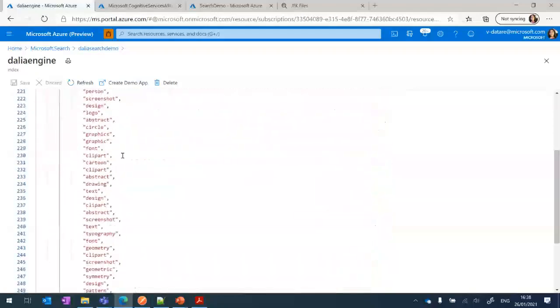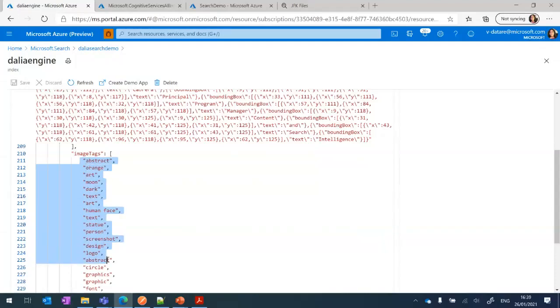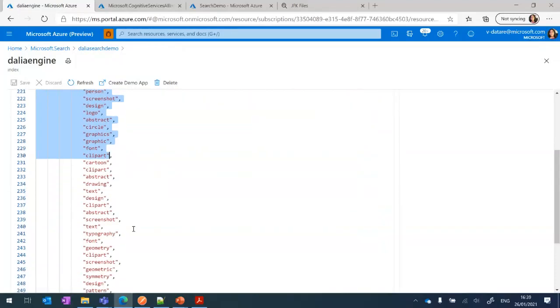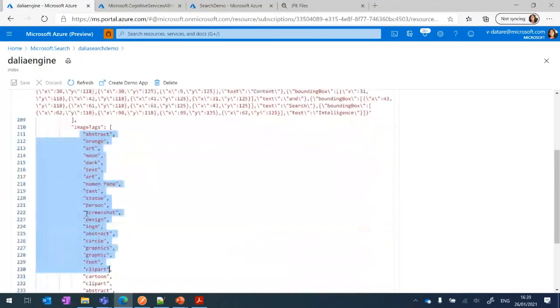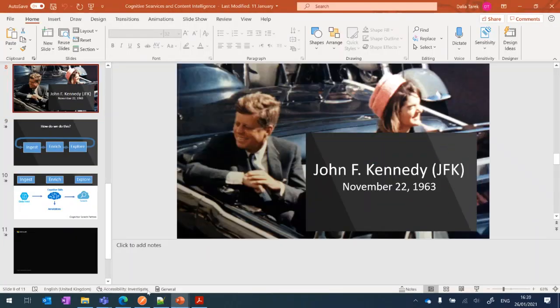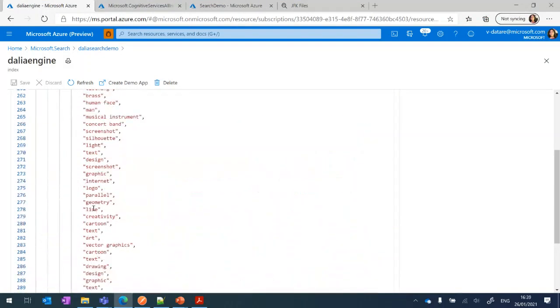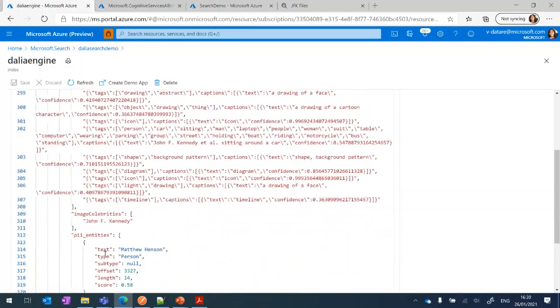And it extracted some entities or tags from images like this. So you see here with some of the images that were available inside of the PowerPoint, it extracted some tags inside of the image. So whenever you search for something, it's going to look for this and give you the result like this.